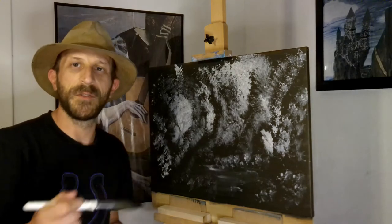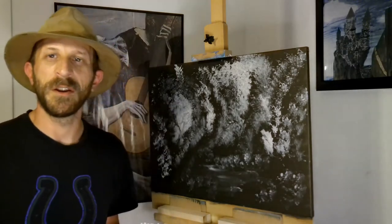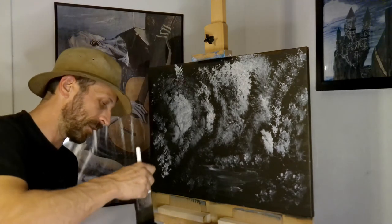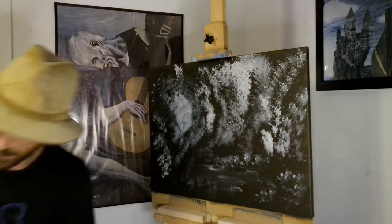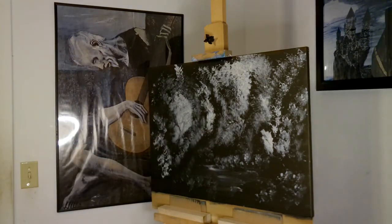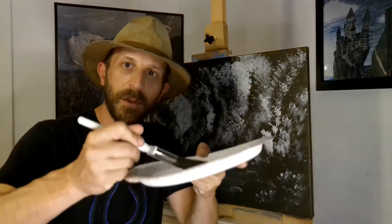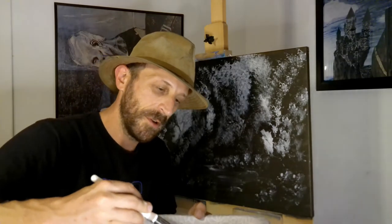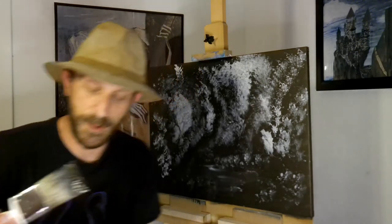So I saved what I had left of that black and gold mix here, and maybe we'll put a couple little tree trunks in there that we can work with. All right, let's see. So I loaded this brush up here, and on this paper plate I'm gonna kind of get a nice little wedge. Well, it's nice and sharp. That way we can get some nice lines here.